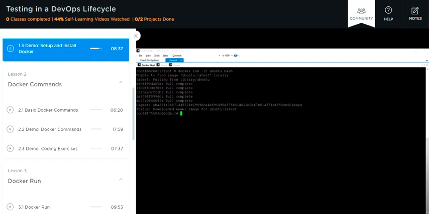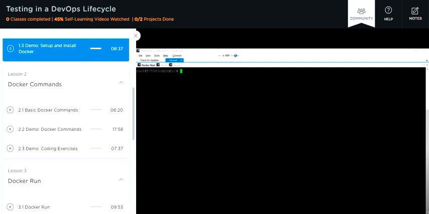Okay, so the new Docker Ubuntu image was downloaded and it's run. If you look at the prompt, earlier it was root at docker, now it's root at an ID. So this is the container ID. If I clear the screen, now I'm actually inside the Ubuntu Docker image.